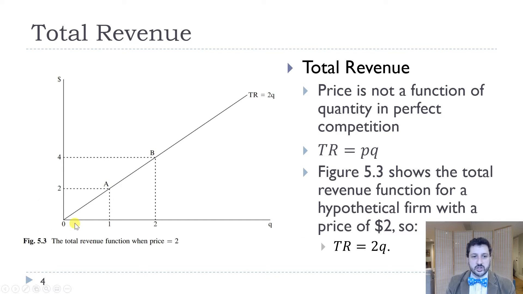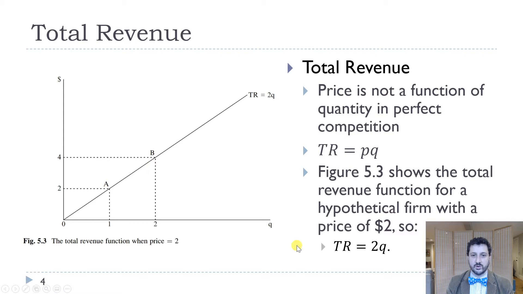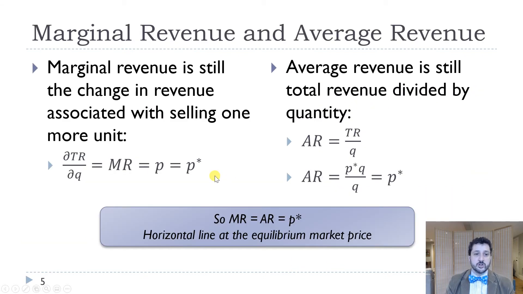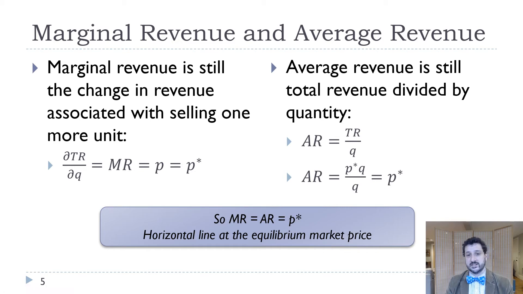Total revenue is just going to be an upward sloping line. In this example, price is set to two, so the slope of the total revenue curve is two — if you sell one unit you get total revenue of two, two units gives four. Marginal revenue — the extra revenue you get from each unit — is just equal to the price, because the price is always the same since you face that horizontal demand curve. In perfect competition, marginal revenue and average revenue are both equal to P star, the market price.